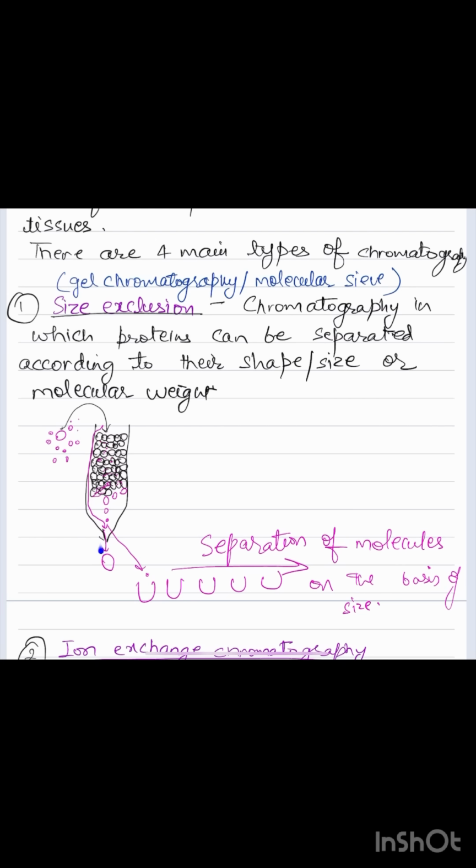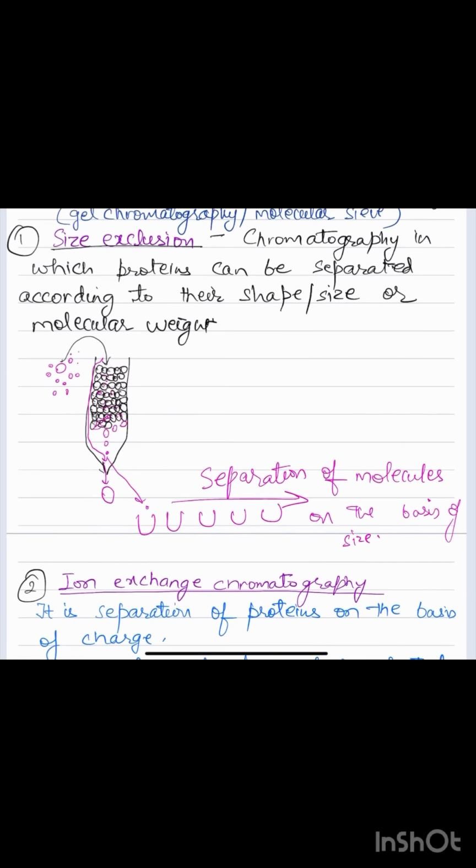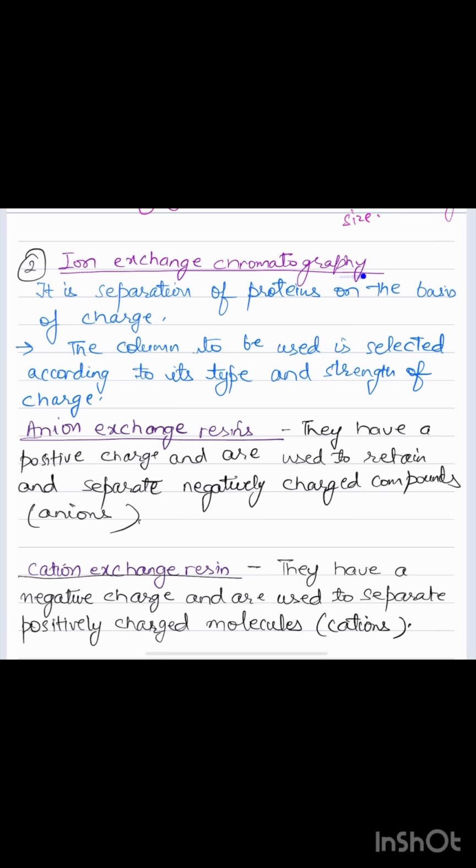So now the real competition will be between the intermediate sized protein samples, which are able to enter inside the beads, the pores of the chromatography column. And then when they compete, the ones which are small in molecular size will be able to come out first, elute out first, and the rest will follow. In this way, the highest molecular weight sample will come last, and the one which is small in size will come first. So that's how separation of molecules on the basis of size will take place.